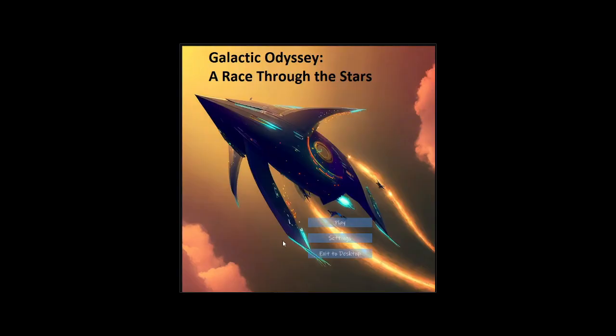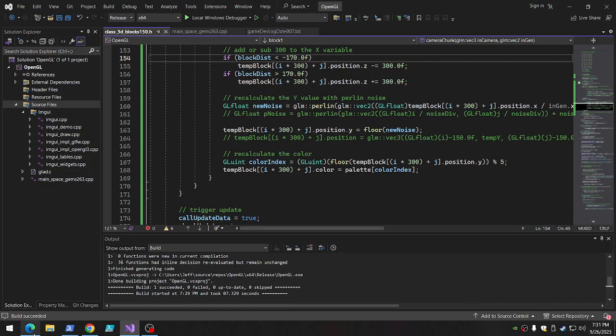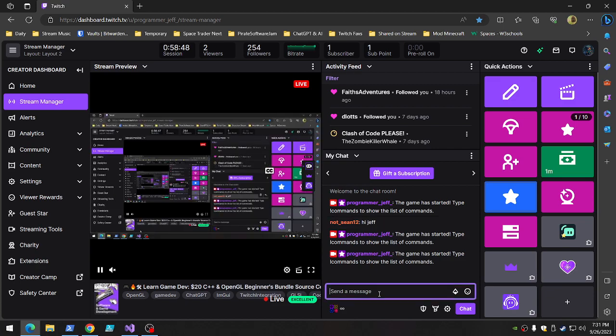Okay. We have infinite procedural generation with maybe a glitch here or there. It's fine. That's so cool. Okay, I can't believe that that works.